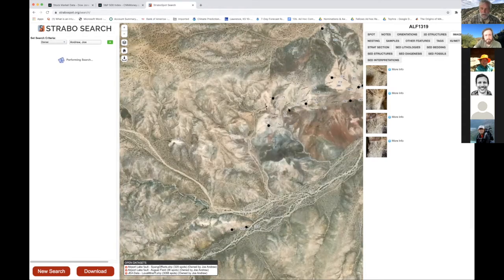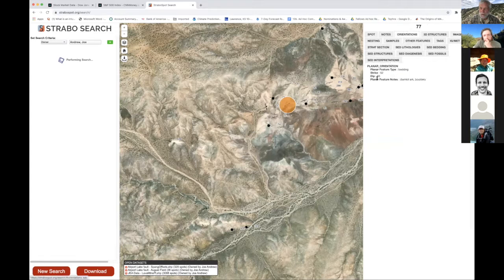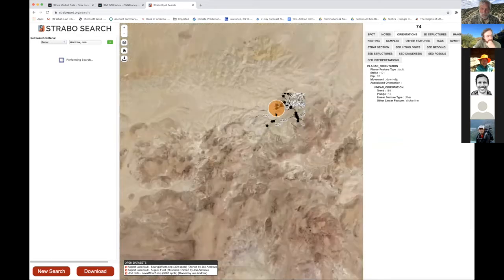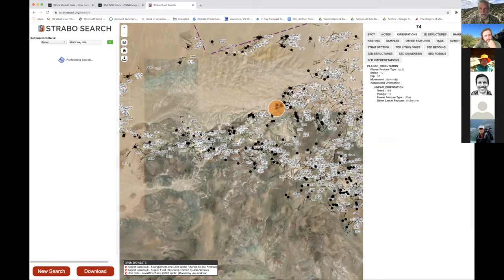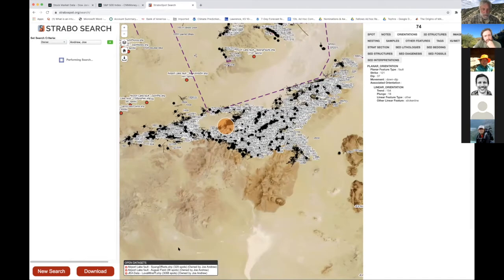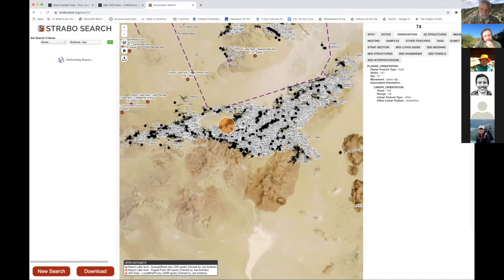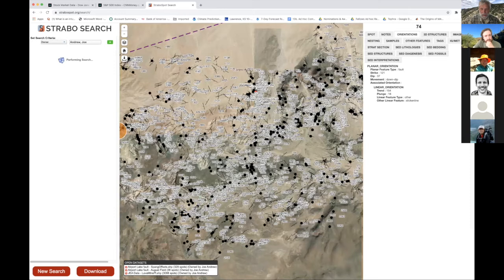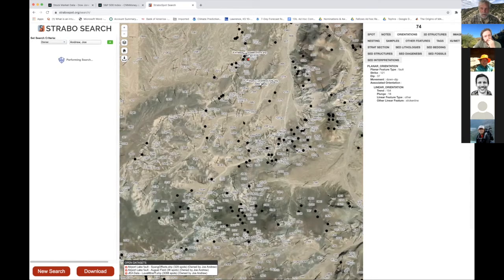Again, a shape file coming in, and you can get at orientations, read anything in there that you want, etc. So this was mapping that was done 10 years ago. Again, all mapping that was done in ArcMap, and now converted straight to Strabo. These data can be downloaded, viewed, do whatever you want with them as well. And it's all in here.